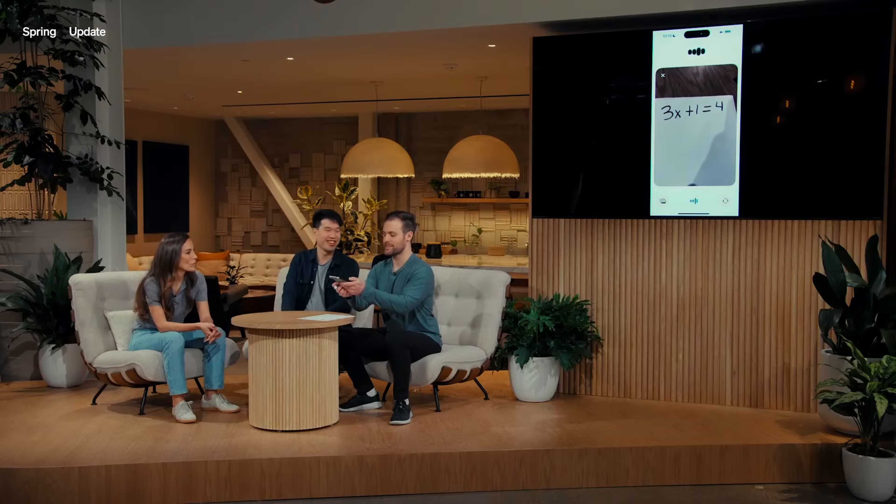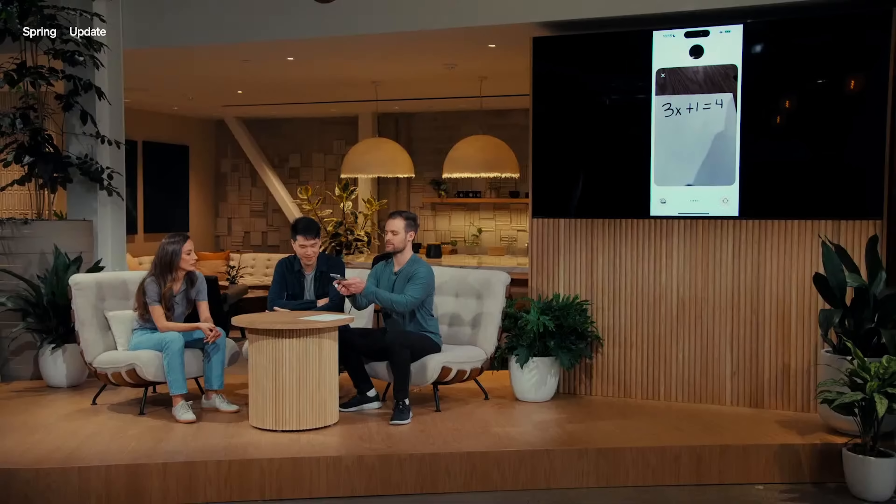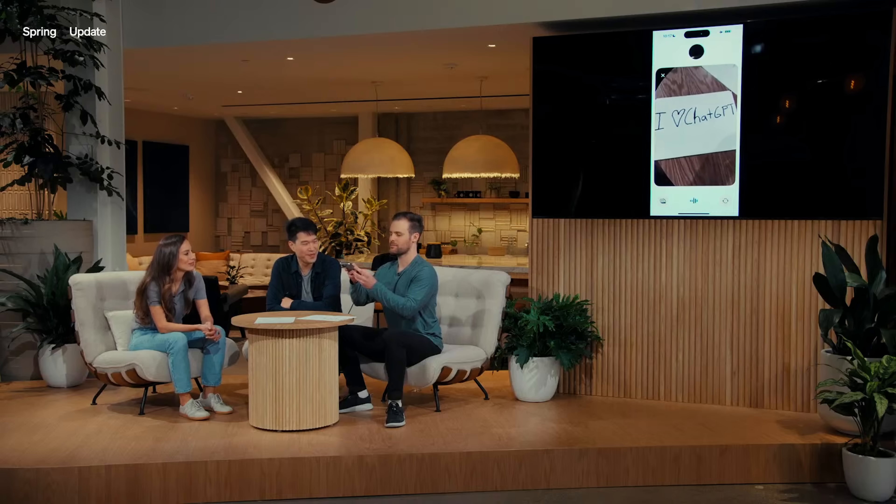There's also a new feature that is sort of a subset of vision — being able to take your camera, point it at something, and ask questions about it in real time. It's sort of like a beta test of giving the AI eyes. In the demo, it read a handwritten note saying 'I love ChatGPT' and responded to it.